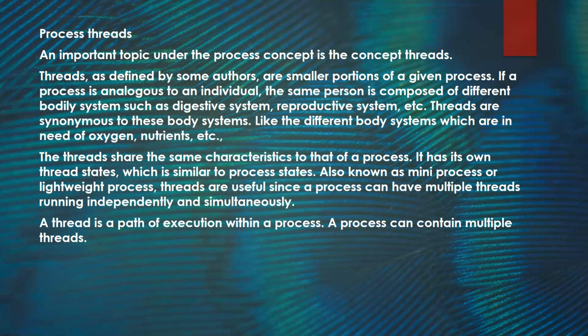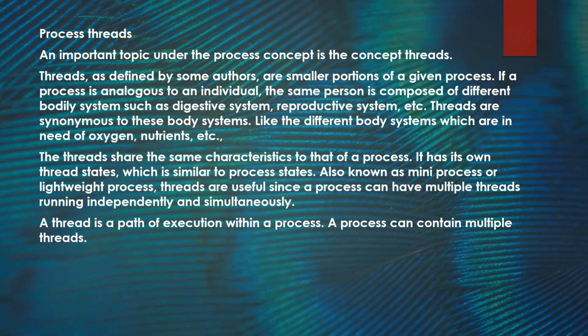Process threads. An important topic under the process concept is the concept of threads. Threads are defined by some authors as small portions of a given process. If a process is analogous to an individual, the same person is composed of different bodily systems, such as digestive system, reproductive system, and etc. Threads are synonymous to this body system, like the different body systems which are in need of oxygen, nutrients, etc.